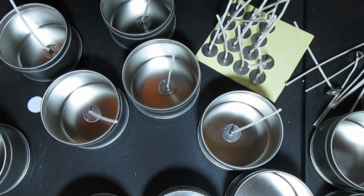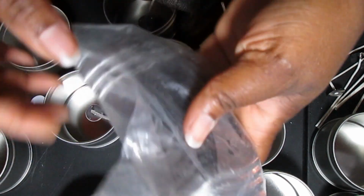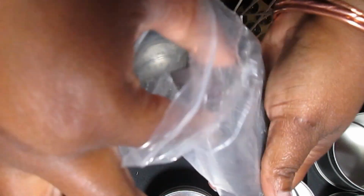Okay, so now that I have those in there, I have my tab bars, my wick bars. I don't know why I just want to say tab all day today. So I have my wick bars.